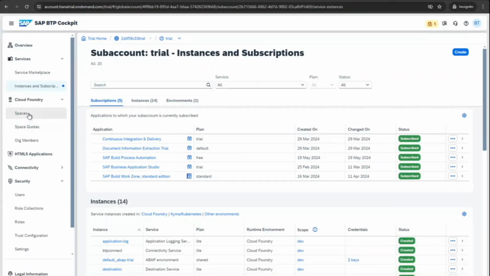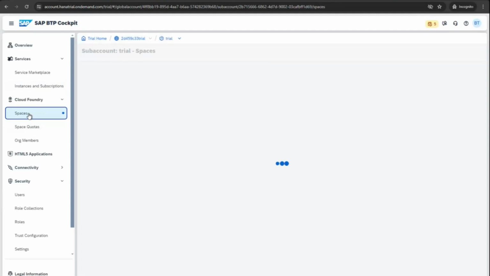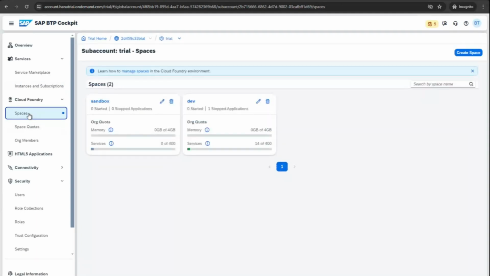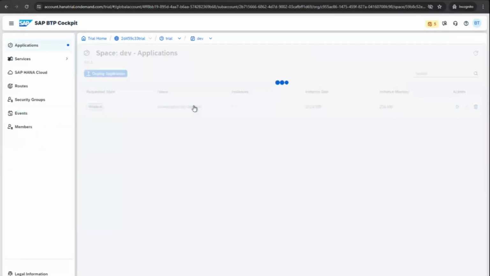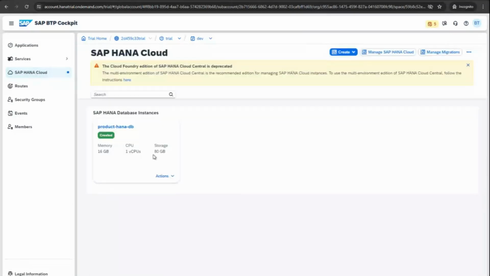I have enabled the HANA Cloud because right now our next task is to integrate the CAP application inside Build Process Automation, and that is why I am waiting for that. Let us see. SAP HANA Cloud is done.